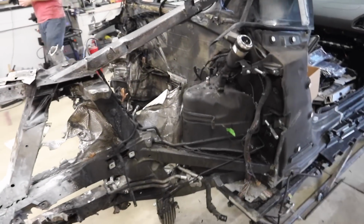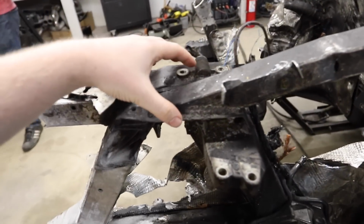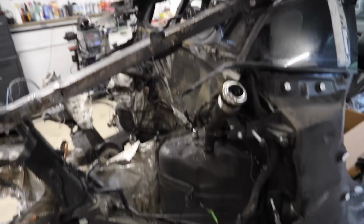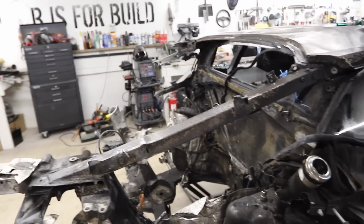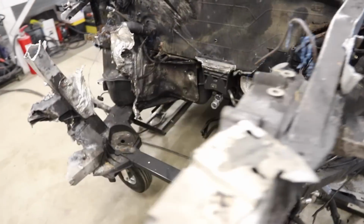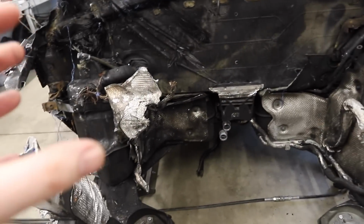Got a bunch more stuff off. It turns out that this upper is really interesting. It's welded onto the frame in the back here, and then it's bolted onto the top of the chassis up here. So that's going to be very good for us for our realignment of our new rear frame section, but it didn't just simply bolt off, which I thought it did. Got all the other stuff out of the way and got our first strap of our fuel cell off. So now we're going to shift gears over here, and we're going to really start to focus on how to remove these 2 fuel tanks.